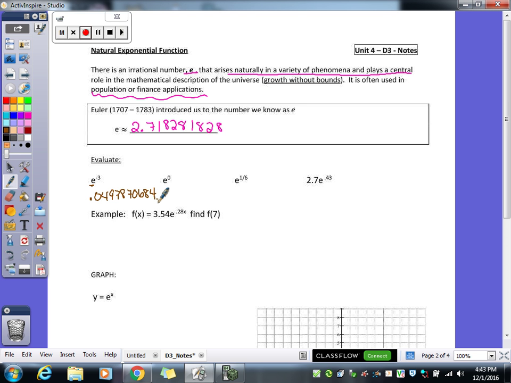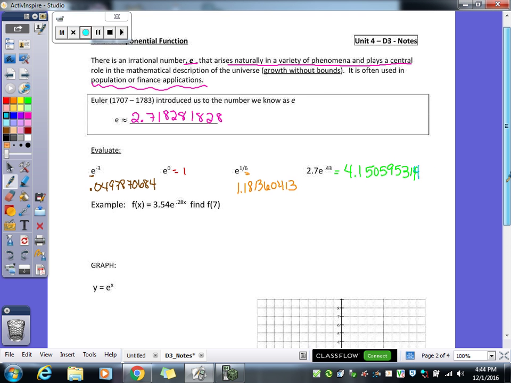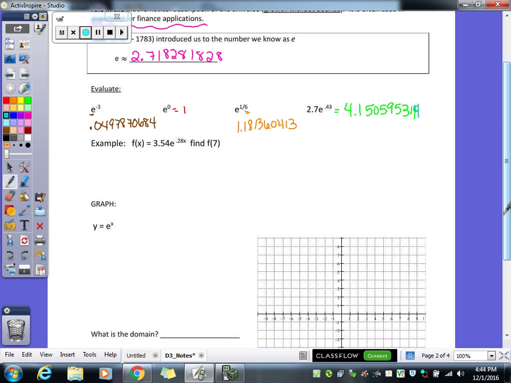0.049787068. So now I want you to go through for a minute, type in those other ones just to get the practice, and let's see what you get. So hopefully your numbers match up to mine when you typed them into your calculator. This, by the way, here is a 4. Doesn't really look 4-like, but it is.